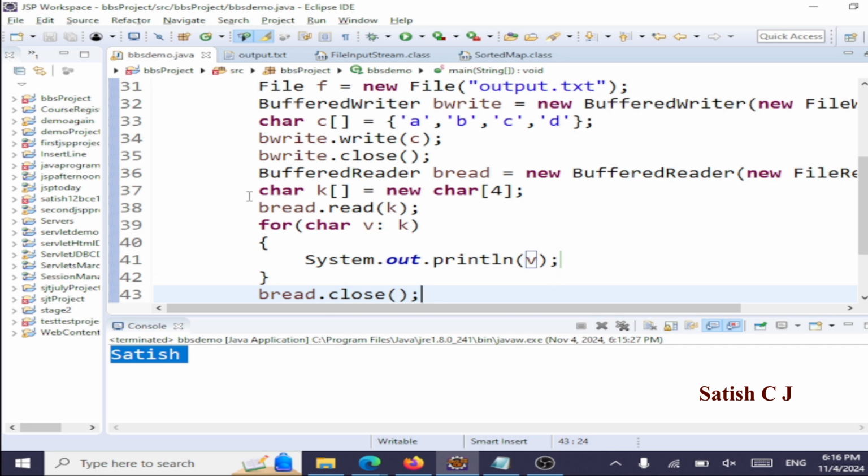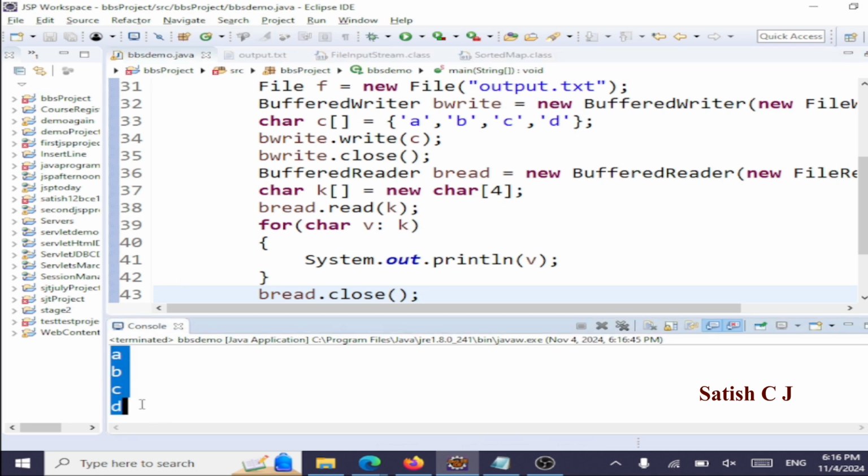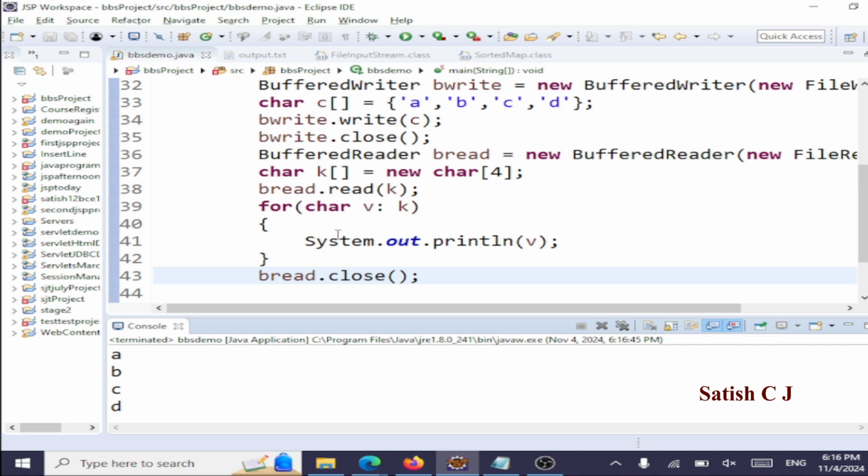So we have written an array of 4 characters, read in 4 characters, and we are printing that array back to the user. So ABCD, you can see, is the output. Is this clear? There are some variations to this method, like you can write an offset from the array to the file, read an offset from the array from the file, all these things.